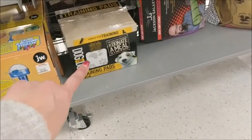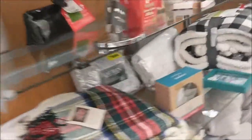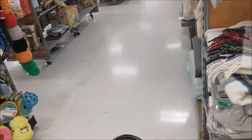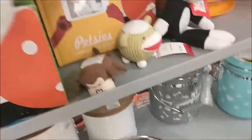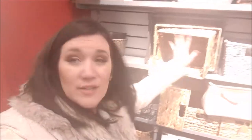Let's see if there's anything else — gerbil stuff, training potty pads. Not a huge clearance section. Let me check this other aisle. There are dog bowls — I always like to have travel dog bowls. That's $10; I would pass on that, I could get it cheaper elsewhere. Here's one of my favorite sections — the bins. I love these for organizing all of our dog stuff: dog blankets, dog toys. I feel like we have so many bins for our dogs and these are great — about seven bucks, a pretty good price even for a small bin. Right now Target has bins on sale for the new year, but these are awesome when it's not organization season.